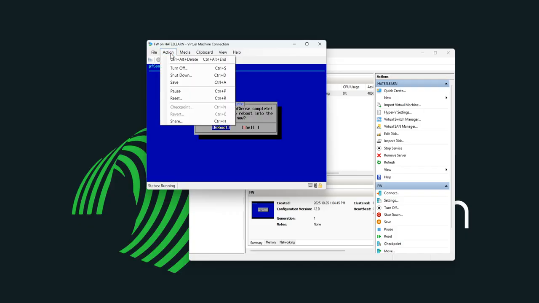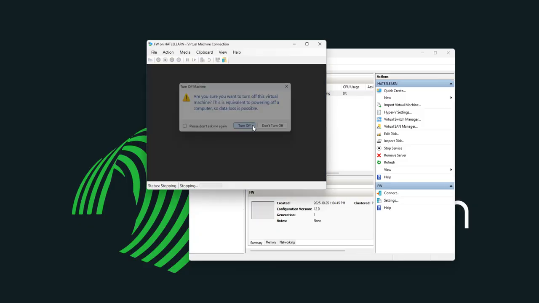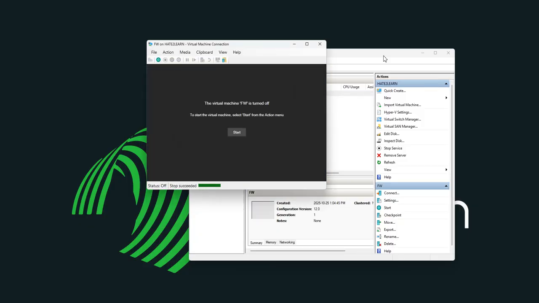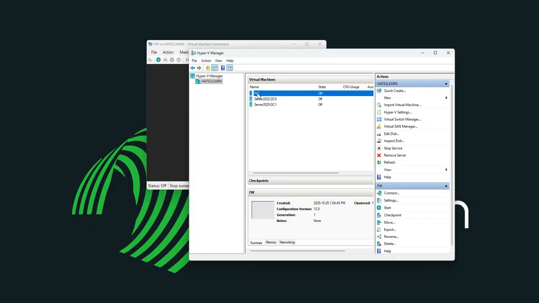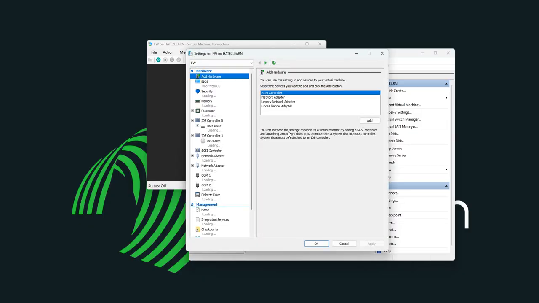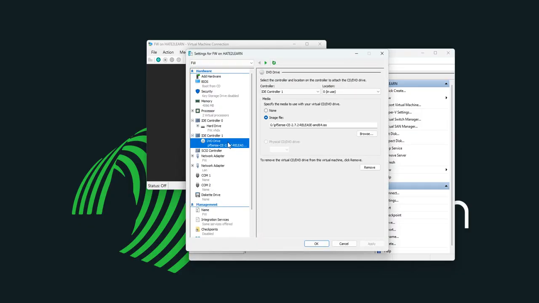Before rebooting, you need to turn off this machine and then go back to your firewall, right-click on it, click on settings, go to your CD-ROM, change it to none.